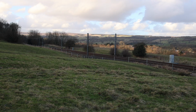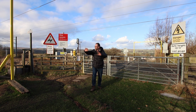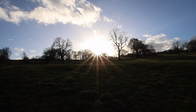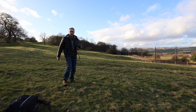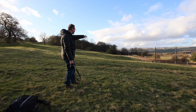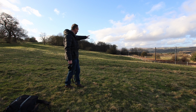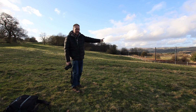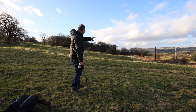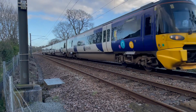I'm desperate to try and get some of Wharfedale in the shot, so I'm going to try some of these hills. The sun's going down, there's probably another hour and a half of daylight before the sun's gone. With a little bit of elevation, there's a beautiful view over Wharfedale. There's Denton Hall visible in the distance there, and I'm just going to try and get a shot. I think the next train is a going away shot, so I might just get the back end of the train there. If this light holds out, it's beautifully lit, and try and get some of the hills in the background there.